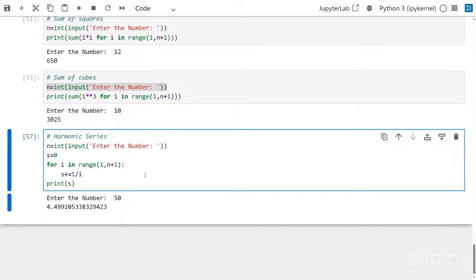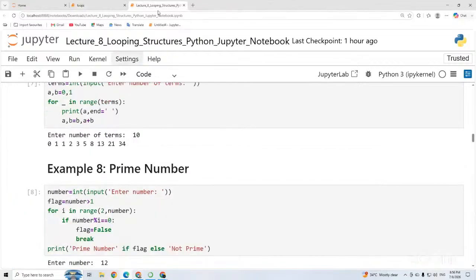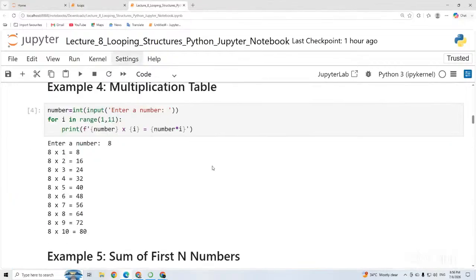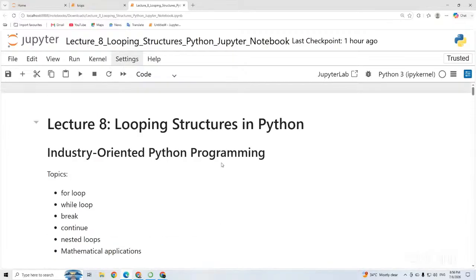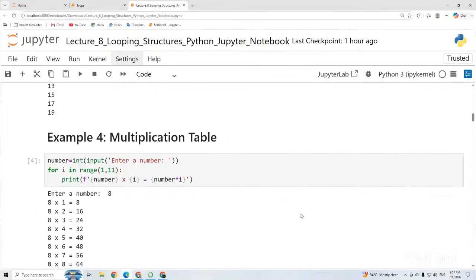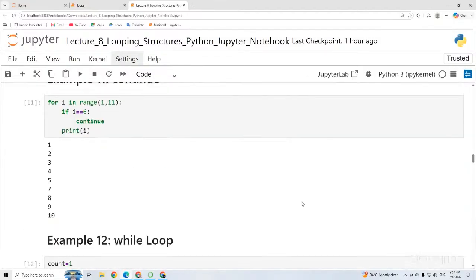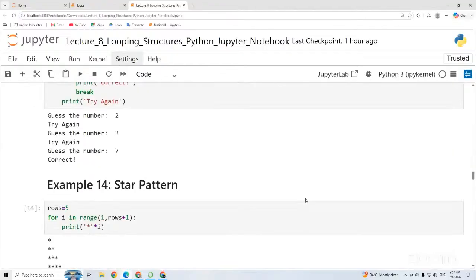So there are various examples. I will share with you one file. Yes, you can see I have prepared a very nice file. I will share it with you, and I have presented some of the parts from this file. So this file is ready for you. You can play with it. Some of the examples I tried to present, some you can do for yourself.